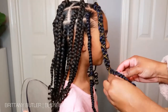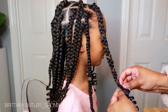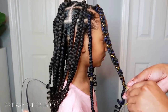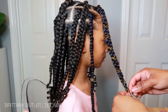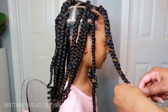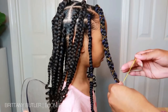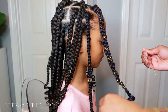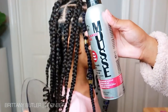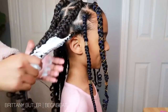Hopefully this tutorial was helpful. You guys can definitely braid your kid's hair — I know it may seem challenging, but with practice you can get it. It also helps to save a little money and not have to pay someone to braid it if you can get this down. We definitely still will pay someone to braid it, but it's nice to have this option. At this point my daughter was really feeling her hair — she loved all the little jewels and she also had a little bit of purple in there.